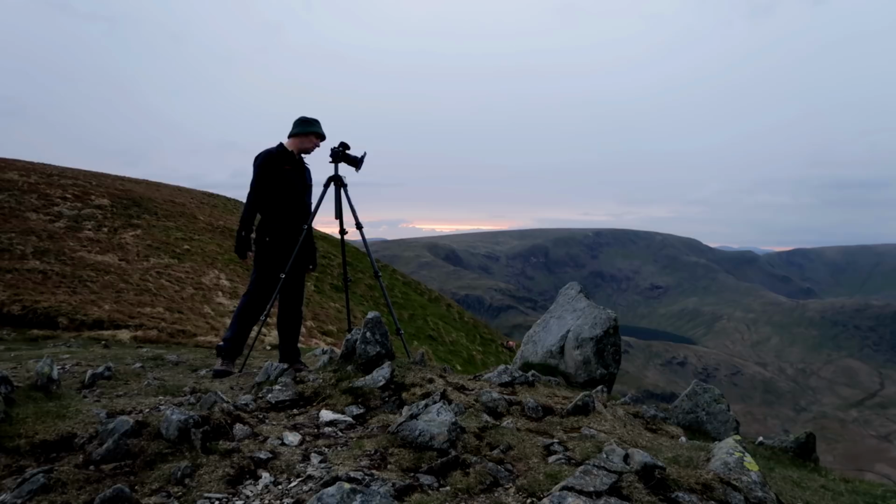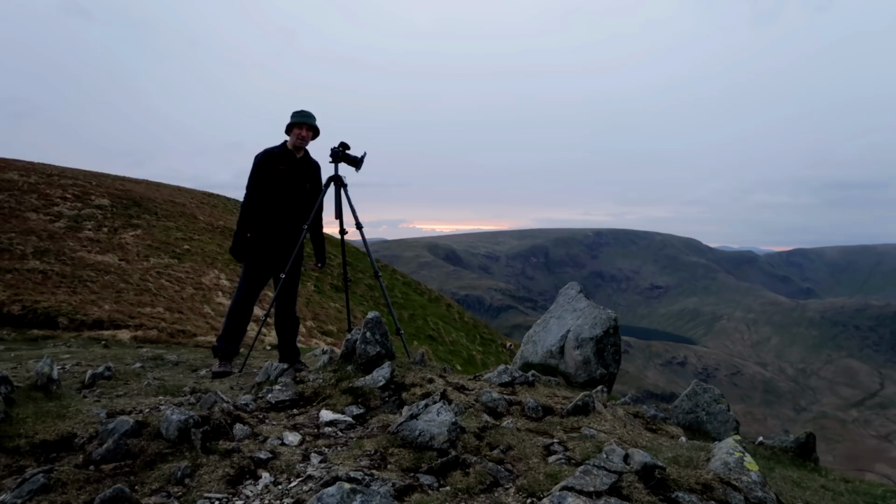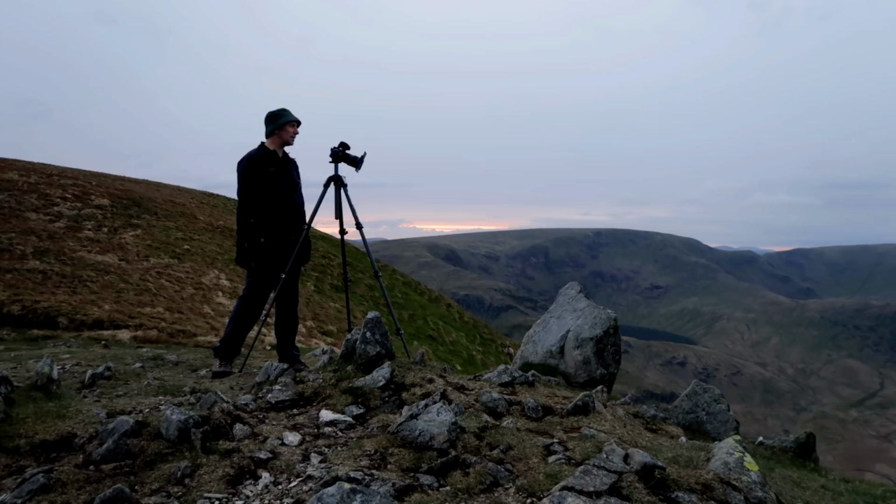So what I'm going to do, I want to avoid focus stacking. What I'm going to do is focus about a third of the way in, so the rocks are going to be slightly out of focus. I'm going to play around with it. It might end up me focus stacking, which I've never done, by the way. Well, no, I haven't. Never done it. Anyway, a two stop hard grad as well, just to bring the sky down. Really nice and moody. No light at all. But really simple. F16. Just take a look at this.